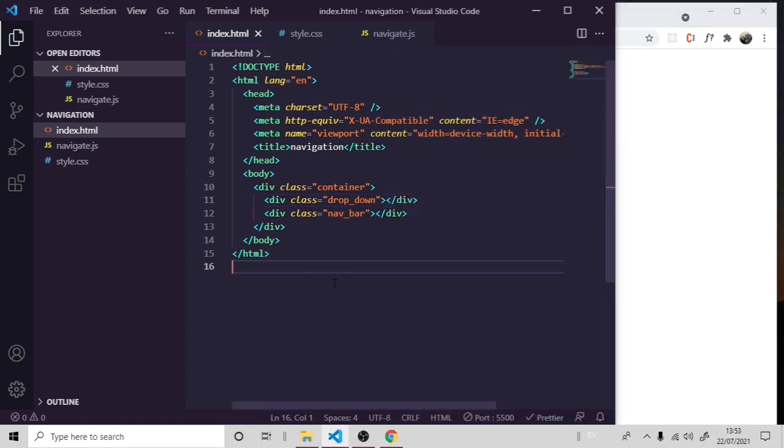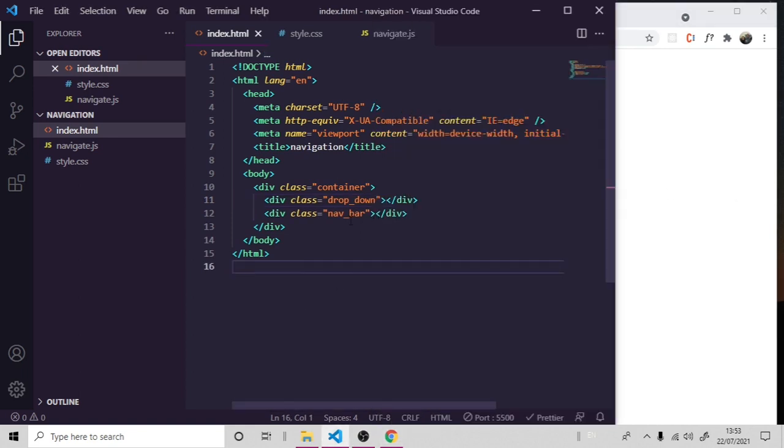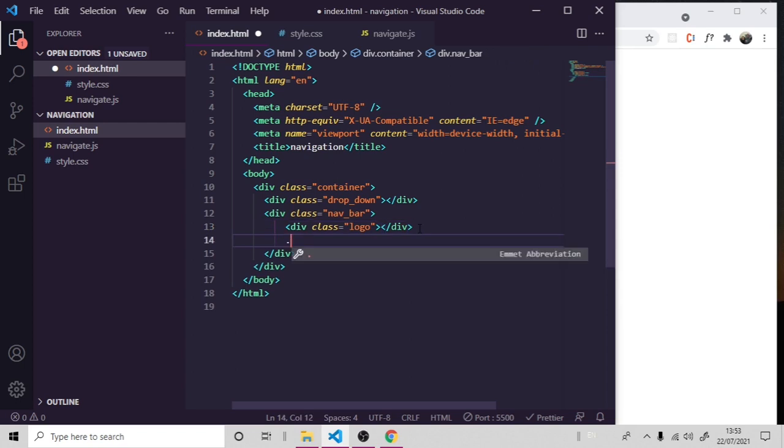Then let's start working on the navigation bar, the nav bar. So the first thing that I'll need in this nav bar is the logo. So let me create a class and call it logo. Then the other thing I will need is the nav links. I'm going to create another class and call it nav links.